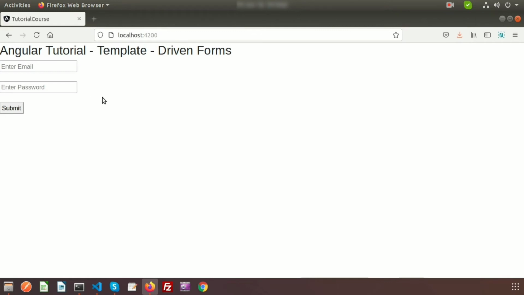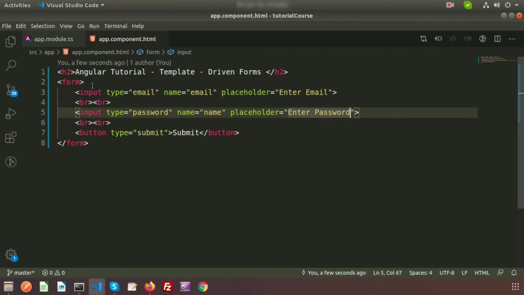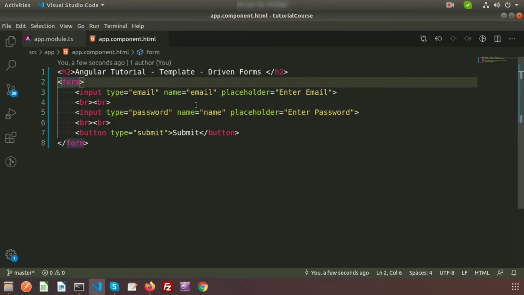And now we need to identify the form with an identification. So just provide an ID for this form. Here I am writing it as loginForm. Okay, so this is my identification, and we will write ngForm. Okay, so we will bind with the ngForm, and when you click on submit, it will call some function which will collect the email and password, that is the fields data.